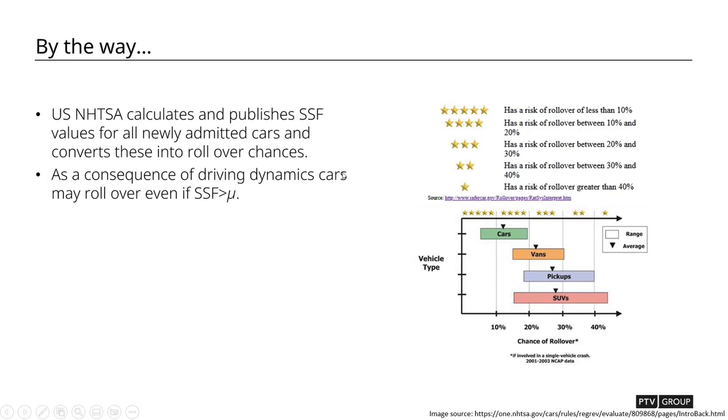Also take care, what I said is again a simplified physics picture. From the driving dynamics, different conclusions can follow with a much more complicated physics. And then even if this safety stability factor is higher than the friction factor, it may happen that a car or a truck or a pickup rolls over.